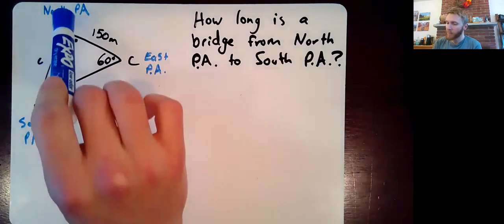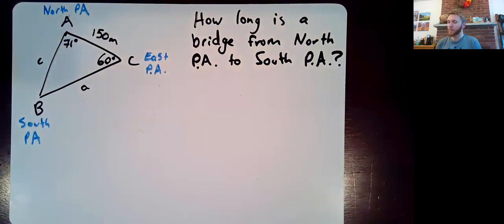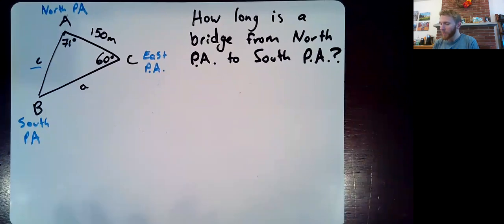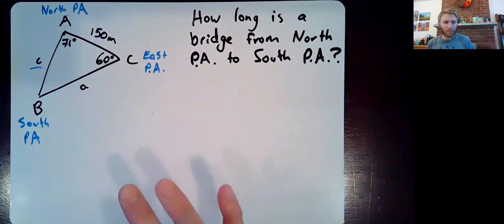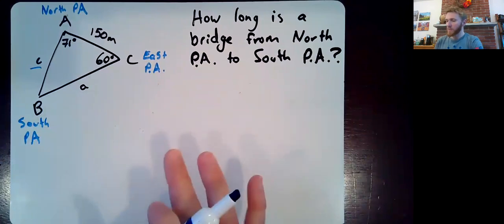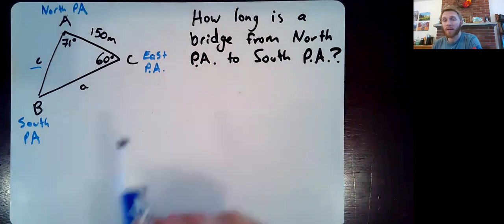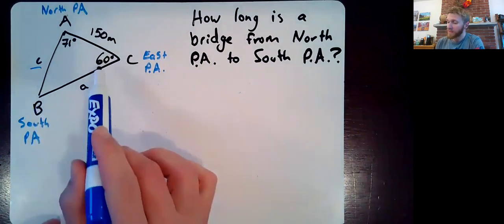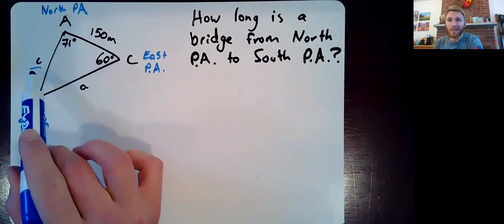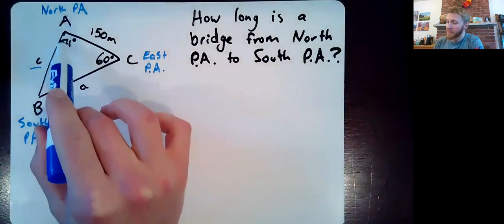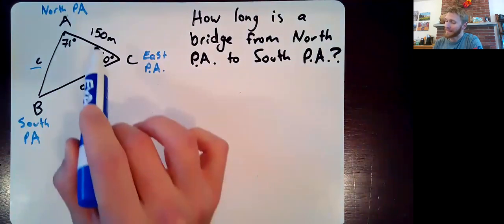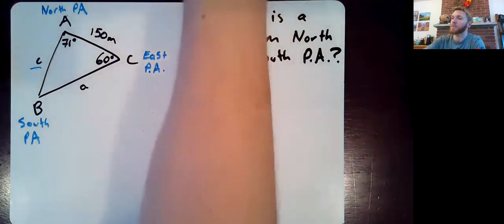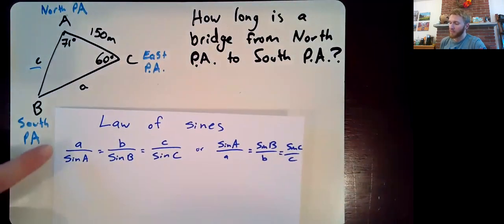So that distance from north to south picnic area is really represented by side C in this case. So this is a problem where I want to use the law of sines, but right now I can't. The reason why I can't is because there is no matching pair of corresponding angle and side that's given. In this case, angle C, side C is an unknown amount. Angle A is given, but side A is unknown. Side B is given, but I don't know angle B. So right now, I cannot use the law of sines because, again, they rely on a ratio of a side and a corresponding angle.